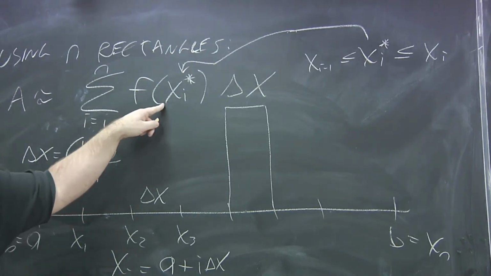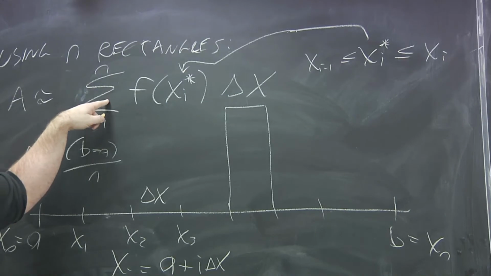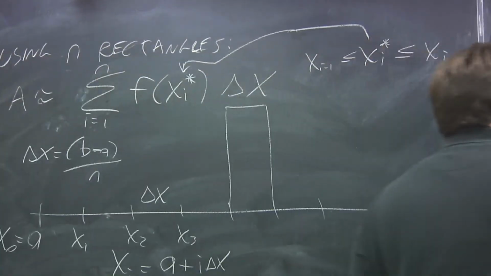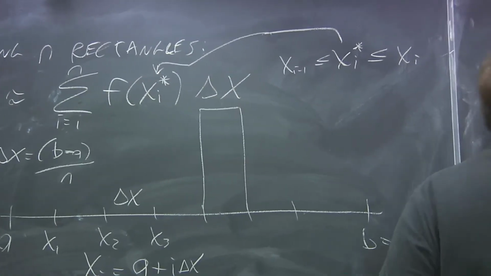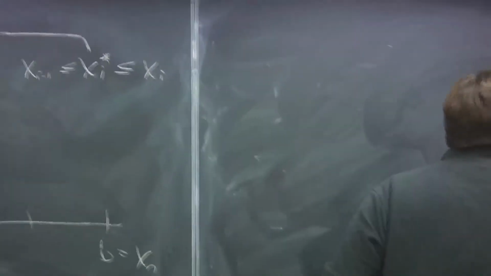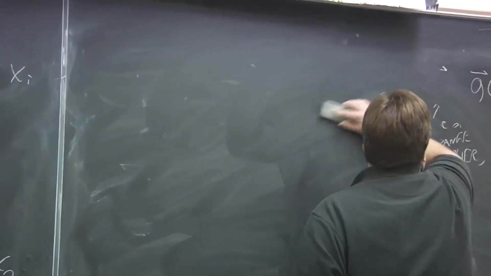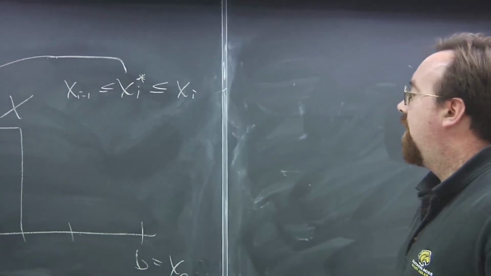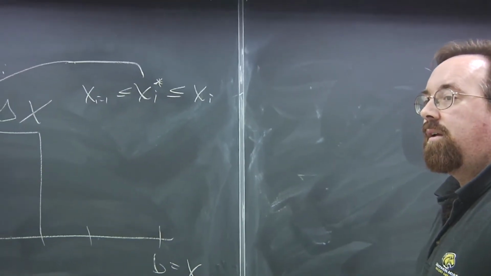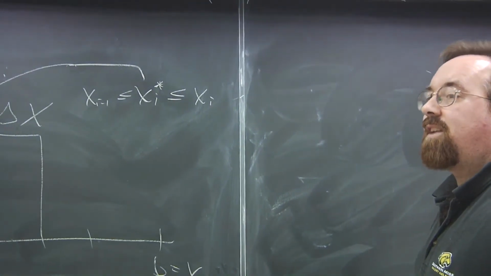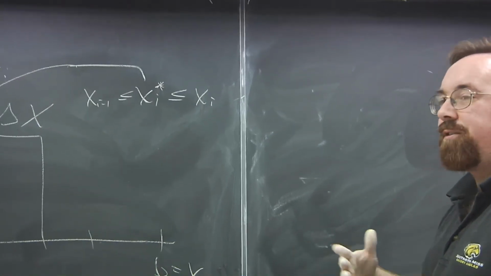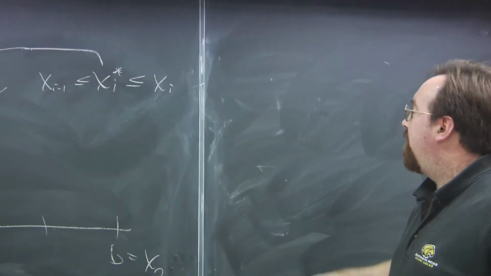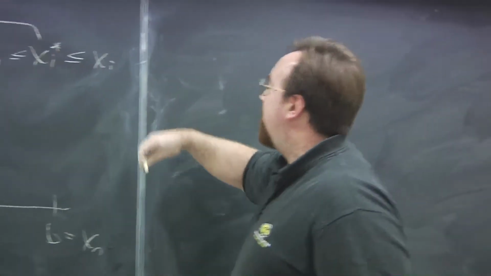The height choice is determined by a function. You have infinitely many rectangles of infinitely small width. That x to the i minus 1 less than or equal to x, that's simply explaining why we can do circumscribed, inscribed, or midpoint? Yes, it does. Okay. Yeah, so those are three of the choices. And they all converge to the same result, or they should if the function actually is integrable.